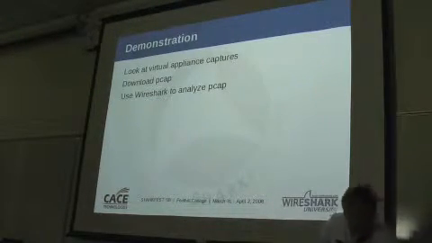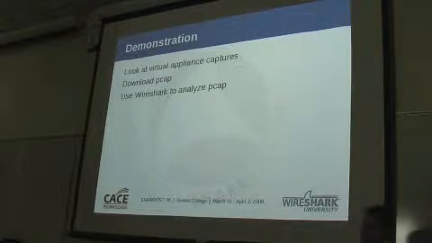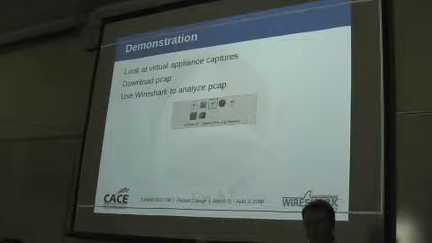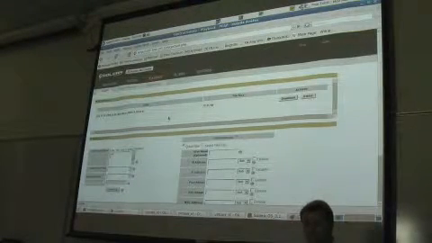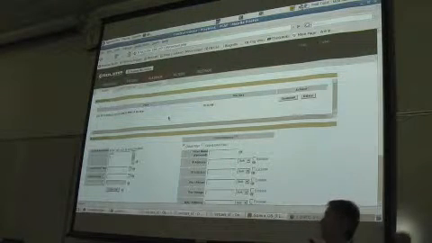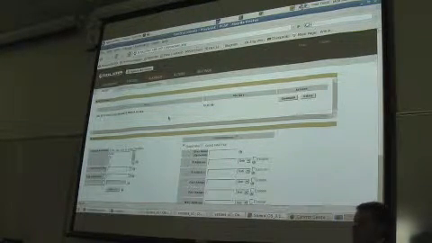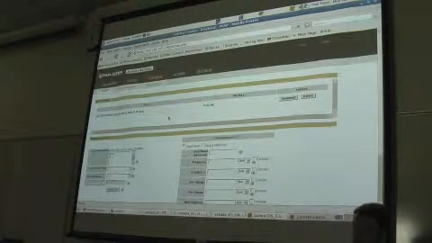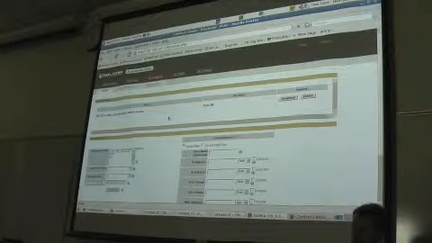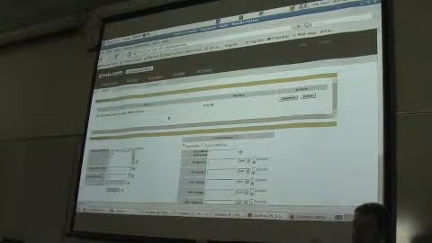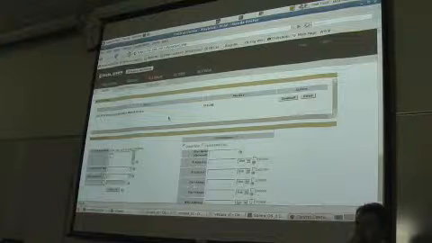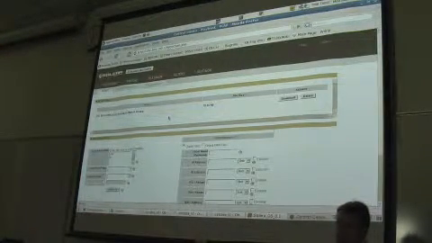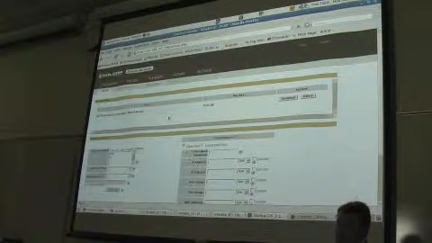So I want to take a little time and show you a brief demonstration of what a solution like this looks like. What you're looking at here is the virtual appliance that you've got on your flash drive, installed under VMware on a Linux server, and I'm connected to it at 192.168.197.129.